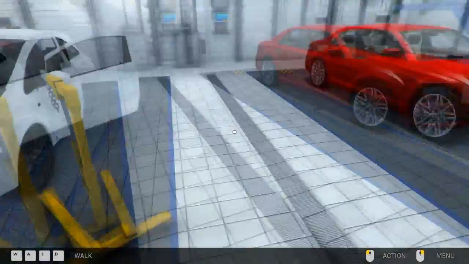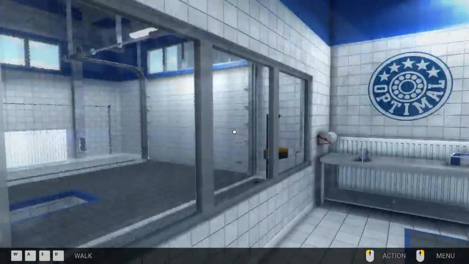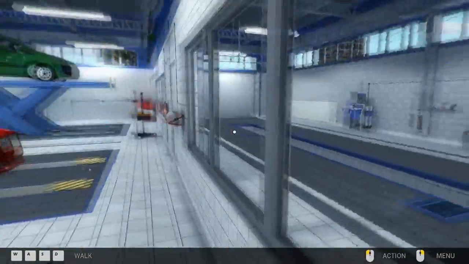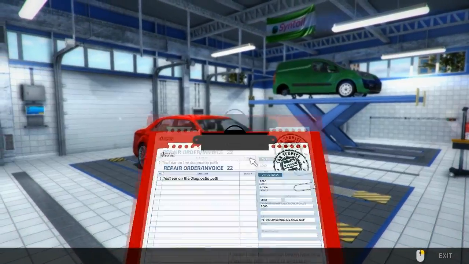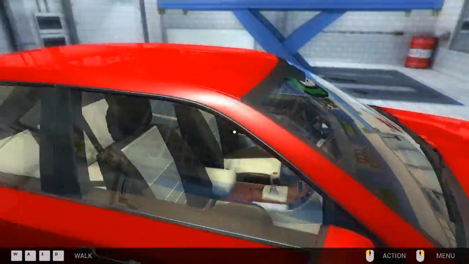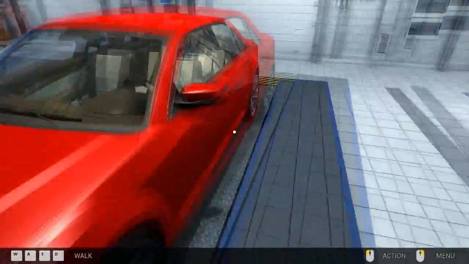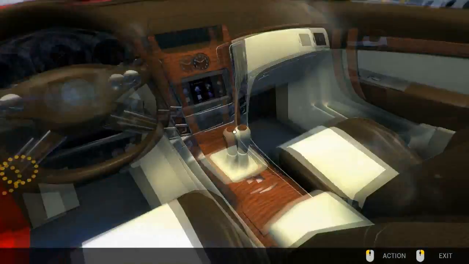Alright. Not exactly sure what a diagnostic path is. Might have something to do with that. That looks pretty cool. Alright. So that's all we need to do. Just do the diagnostic path. Okay. I'm going to go inside. This is a nice looking car. Alright. So we're getting better cars now, which is also good.